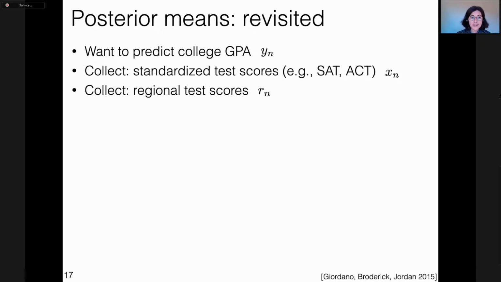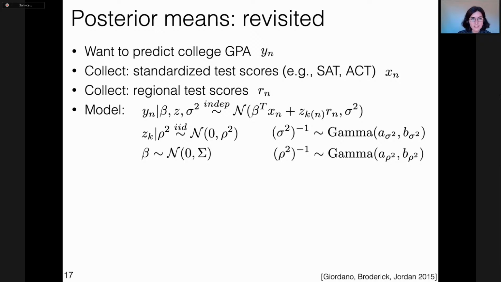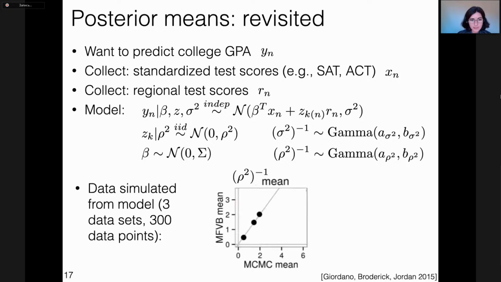But it's often the case also that there are regional test scores. Even if we had a global population, there'll be regions, certain countries have their own tests, and so we might want to take those into account as well. And so we might come up with a normal model where there's some linear component specific to general test scores, and there's some linear component that varies by region. It's indexed by K_N, where K is the region. Okay, and then we have some priors, and this is all to say this is a model with parameters. Parameters we're interested in learning, that we have some posterior over.